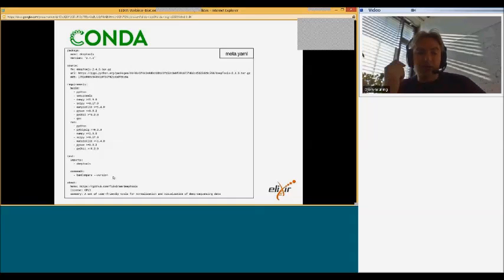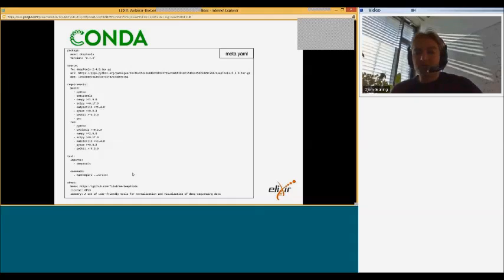Also, you can define something like metadata. So, for example, you can reference the upstream development repository. You can specify the license, a short summary, and with the registry project of ELIXIR, we are even discussing including more metadata in such a Conda package, so that the ELIXIR registry can actually query such packages, extract metadata, and annotate their own tools which they have in the registry.